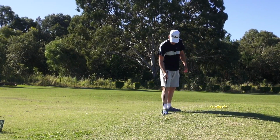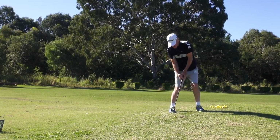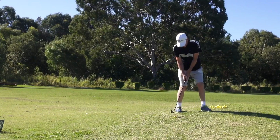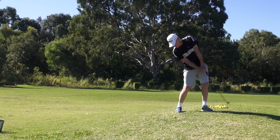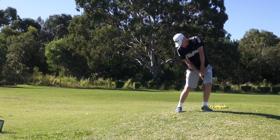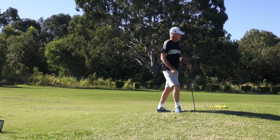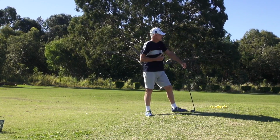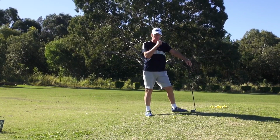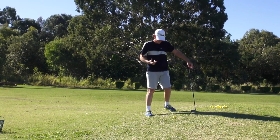Okay, uphill lie, and this is quite a significant uphill lie. Have it back here, shoulders are closed. The trail foot is pushing the weight up. I've got weight on the inside of my trail foot and I'm pushing it up the hill like that. I'm staying back here. Now guys, with any shot like this, there's always a propensity to fall backwards. So you have to make sure that you push yourself up the hill. You do that with any uphill lie.